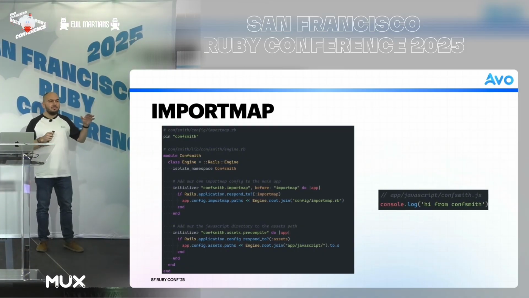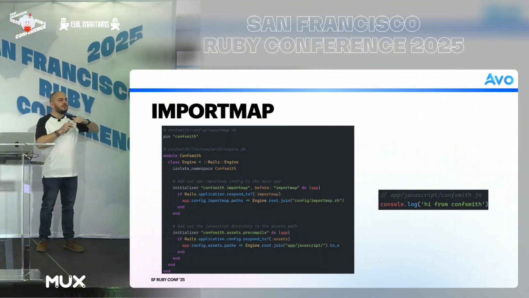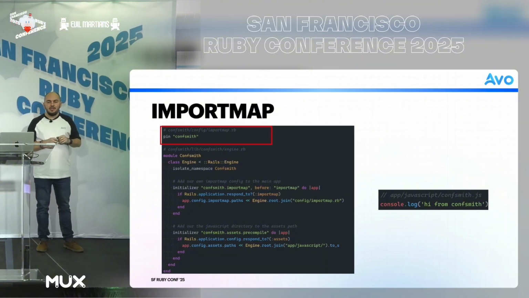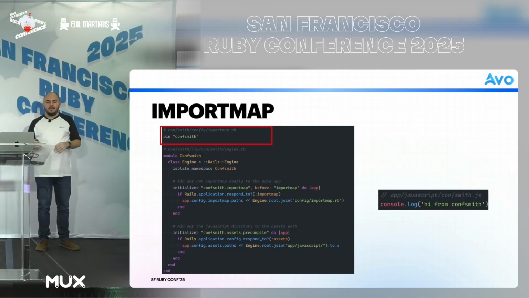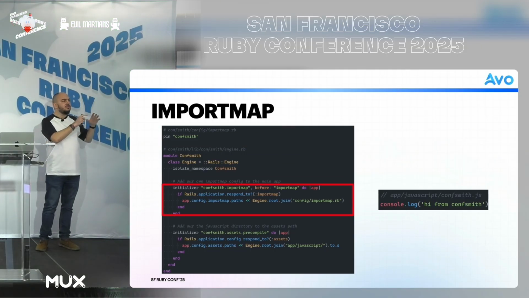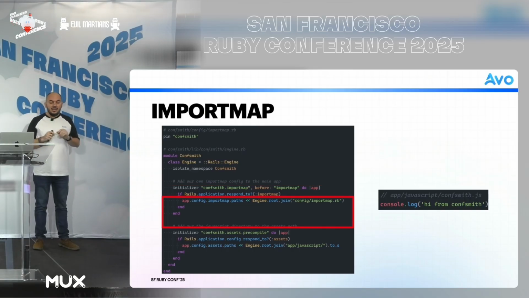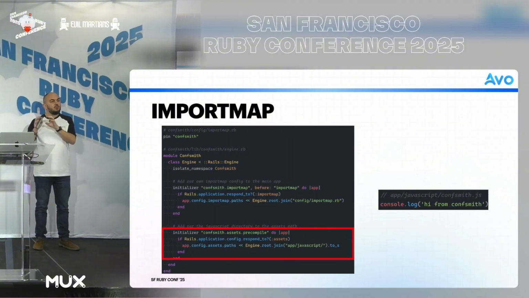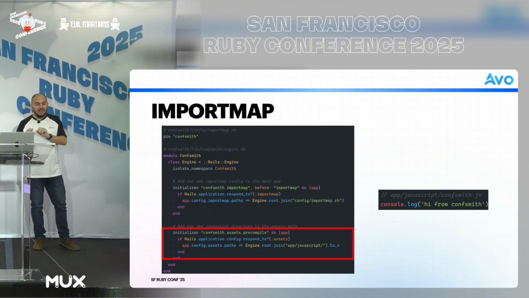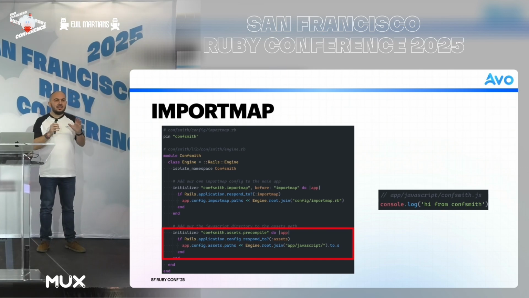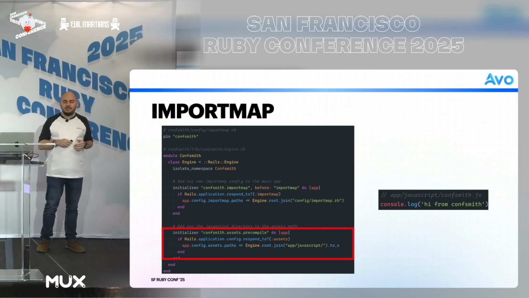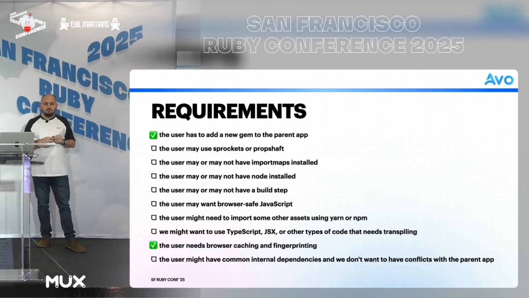These two updates will make the consmith.js file available to the parent app. We first create an import map RB file in our gem, and then we tell, through the engine file, to the main app, like, hey, use this import map RB file. And then we need to tell Sprockets to actually watch that directory, the app/javascript directory for us. And then the main app knows about it. We ticked off 2 boxes.